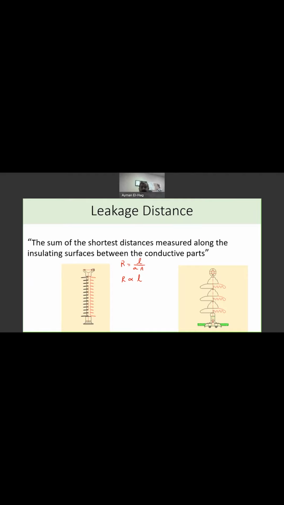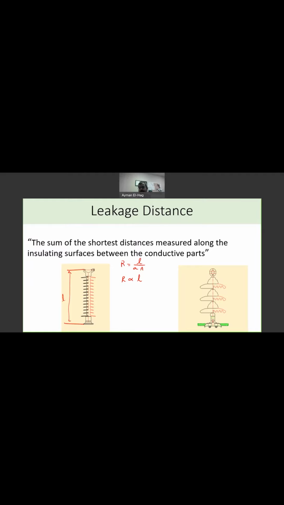To do that, we have two ways: either increase the length of the insulator, which to an extent becomes not practical. Why? Because remember, those insulators carry high voltage lines, and they are in the streets with people going beneath them, so the length of those insulators becomes extremely large. That becomes not practical. But this is an efficient way to increase the leakage distance, and hence the surface resistance, without increasing the total length of the insulator to an extent that becomes dangerous.